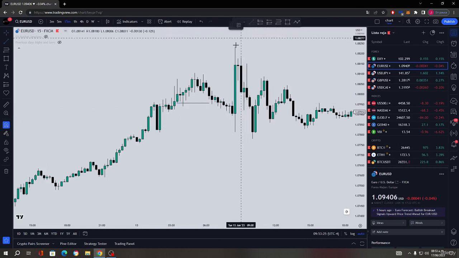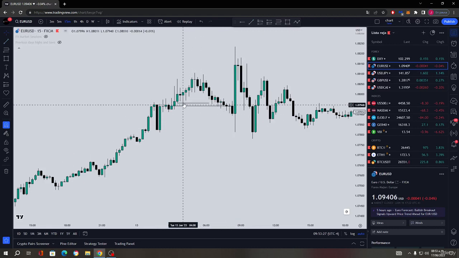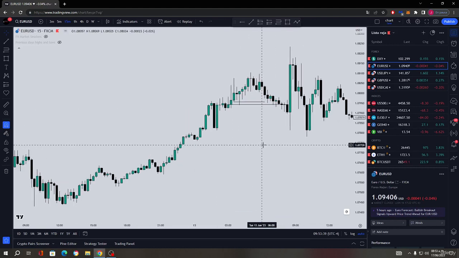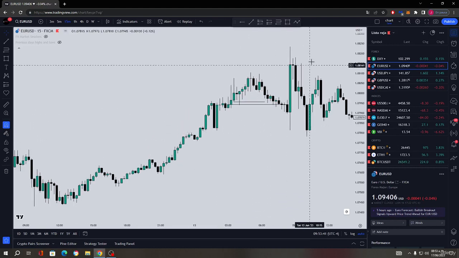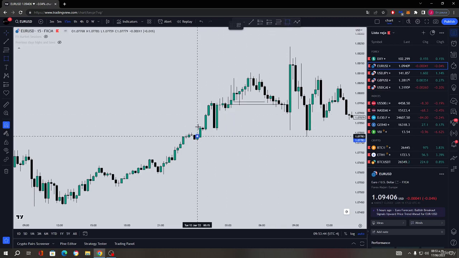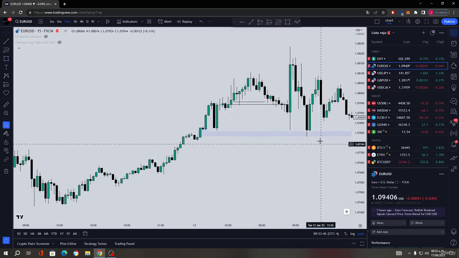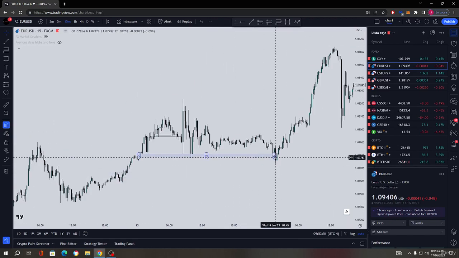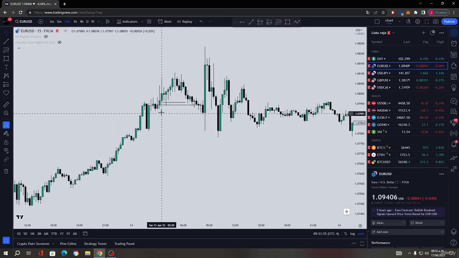So it will be this and it will be this, and as you can see the price touches this again. Of course, this is also an order block right here. It's an order block, and of course your balanced price range. And as you can see, price doesn't go further and it doesn't touch any imbalance until here. Okay, until here price just touches the imbalance and continues to go up, but for a while the price was in this balanced price range, as you can see.